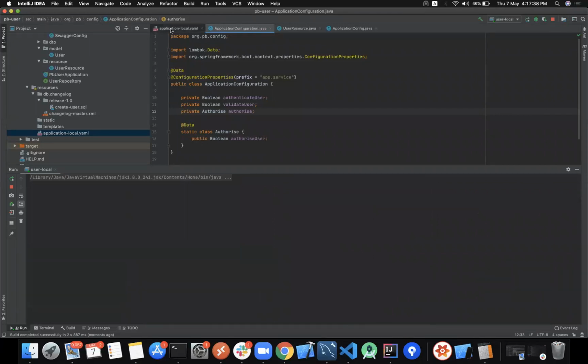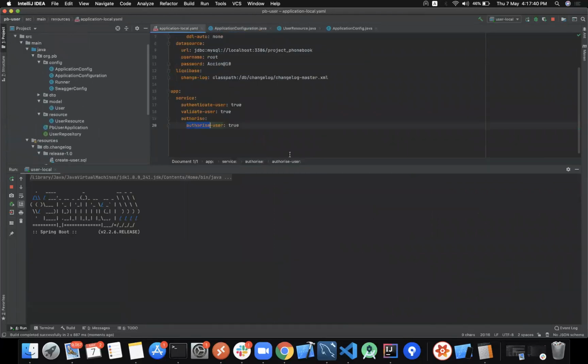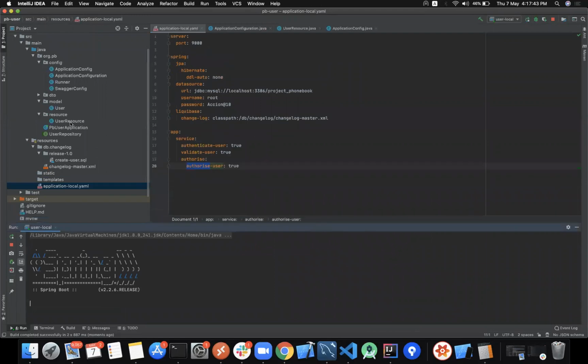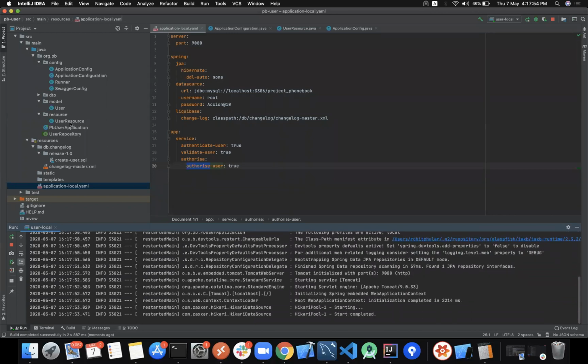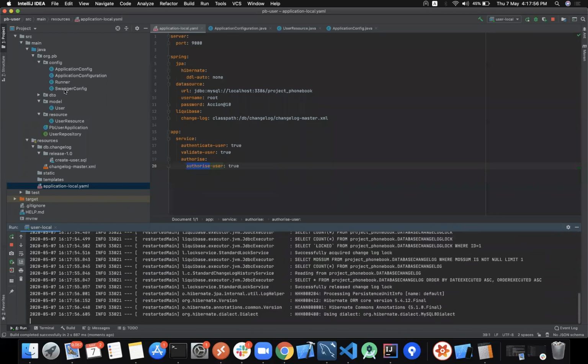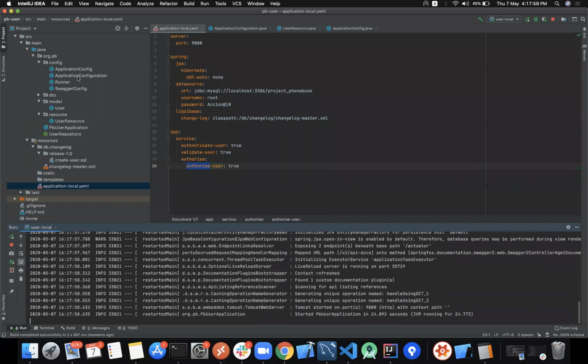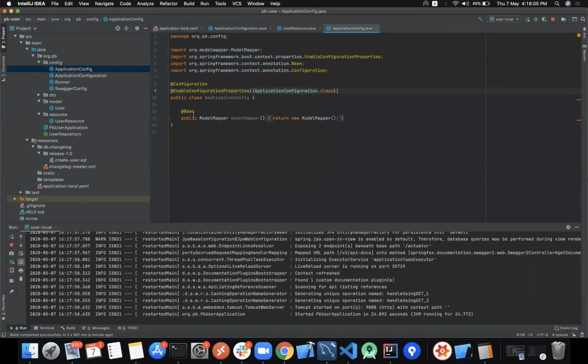While that is spinning up, I had a few suggestions on what needs to be taken up now that we have a full-fledged microservice, not that much production ready, but yeah, we have the scope ready. I might have a microservice which will have this common configuration, which I will have to repeat. Let's say a configuration for Swagger, configuration for the model mapper, and if the application grows, we have to keep this as common.